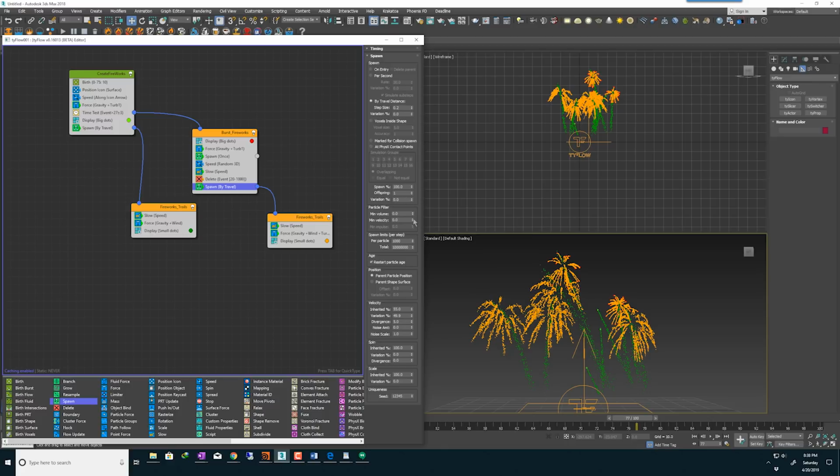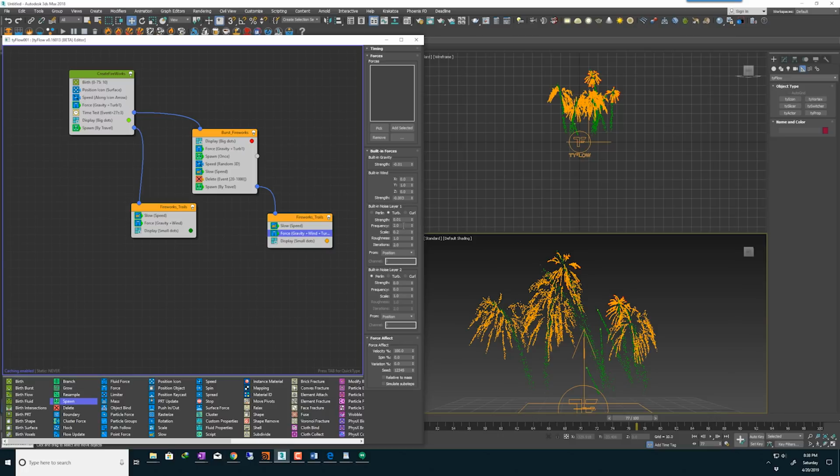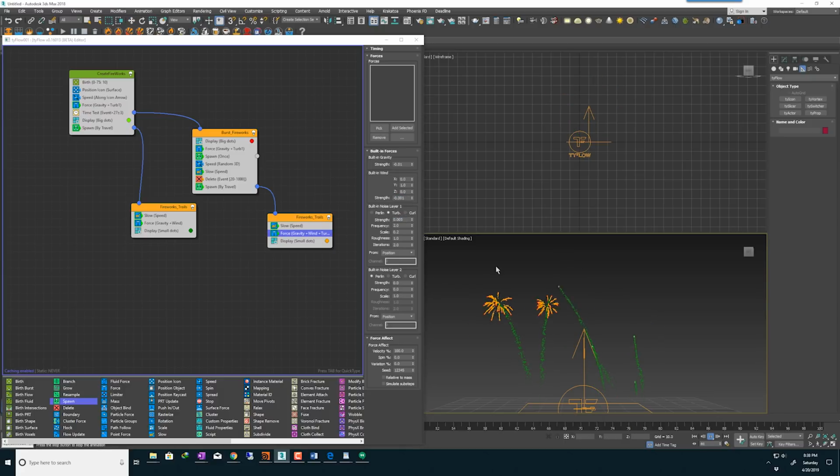A couple more things, going back to spawn. Let's make them inherit a little bit more velocity, so we could increase that just a little bit. Bring the divergence down a little bit, because it has turbulence too, so we're just playing with the yellow particles, the way they're spawned. Same thing with the turbulence. We could lower the wind a little bit and lower the turbulence even more. And I think in general we've got something that works pretty well.